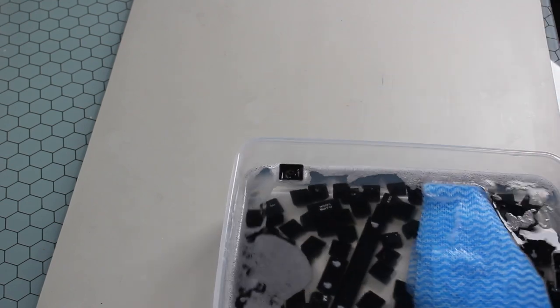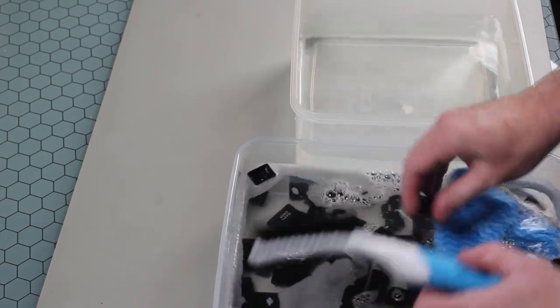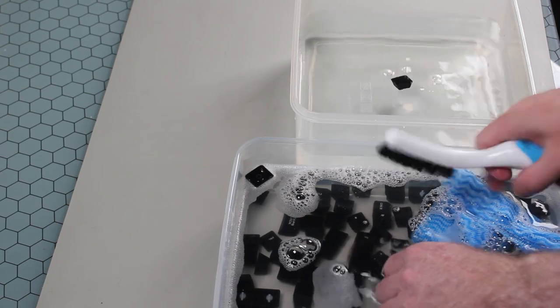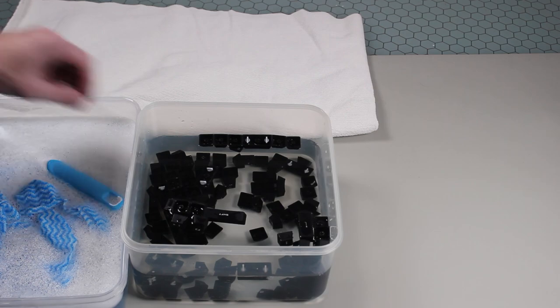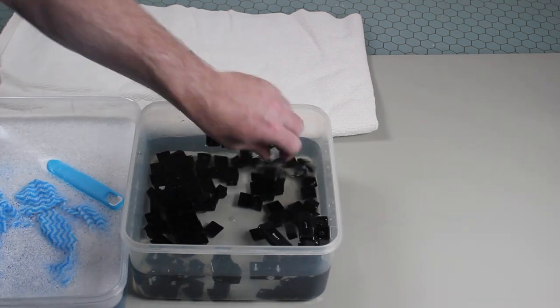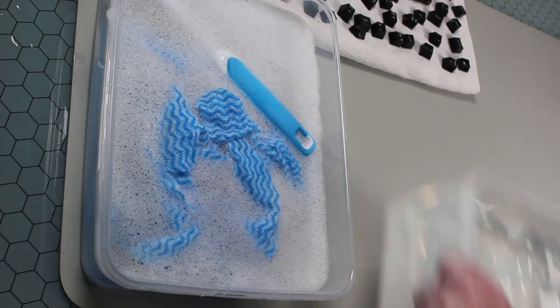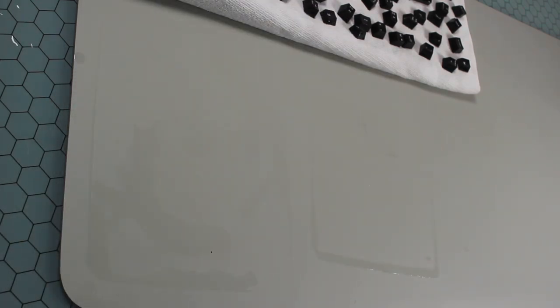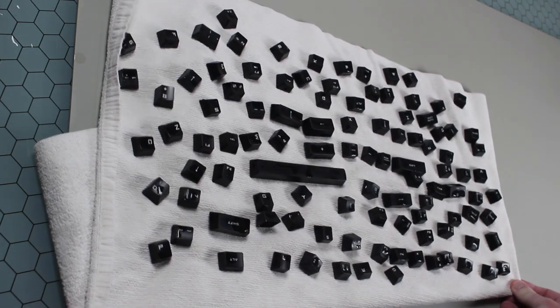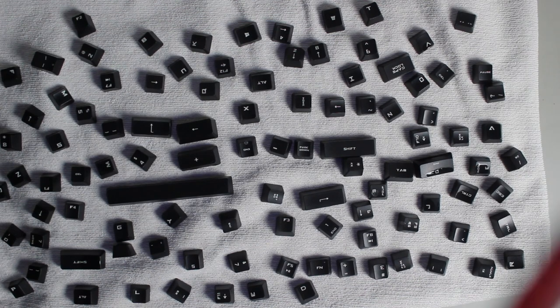Now that the soap has had time to do its work, the next step is to wash the soap off. I will get a second container which only has water in it. For each key, I will use my cloth and brush to ensure that it is clean, then put it in the water to wash the soap off. Once the soap has been washed off, put the keys face up on a towel to dry. If you find there is still soap in the water, consider draining the water and replacing it. Make sure if any small parts of the keys have fallen off that you don't lose them. A keyboard can have a lot of bacteria in it. To help kill any remaining bacteria, I will put the keys under a UV light for the next 12 hours. You could also put the keys out in the sun, but you risk bleaching the keys if you do this.